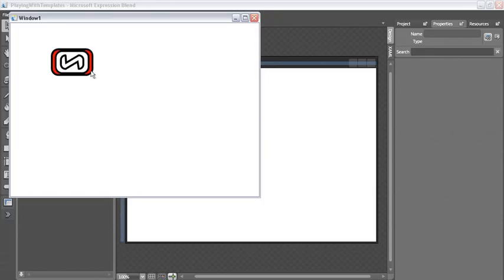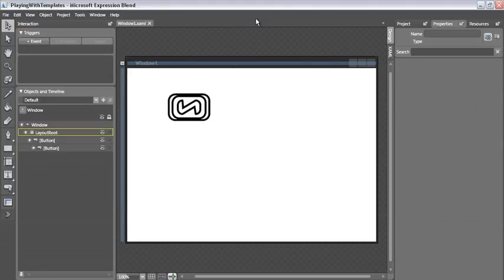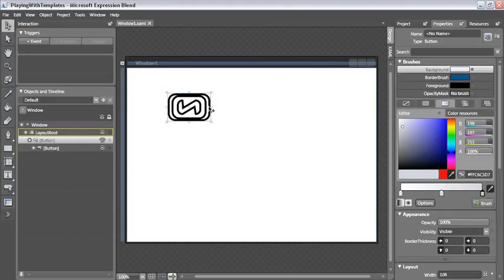You need to make sure that when you're using controls embedded within controls in this style, where the user clicks is going to specify which individual control gets the behavior. Now let's take a look at something else. Let me switch back. Let me close this application. And let's select my outer button. Now the outer button has got background, border brush, foreground, and so on. Let's try modifying those properties.